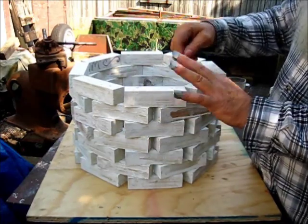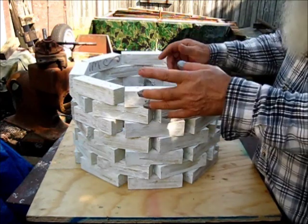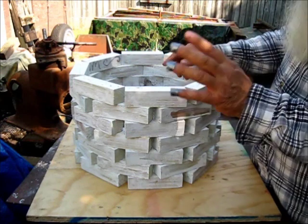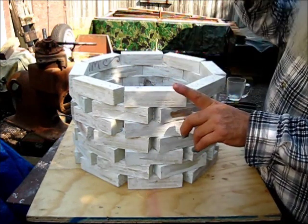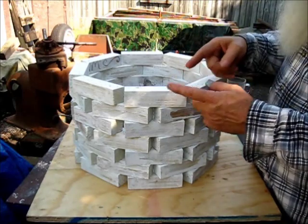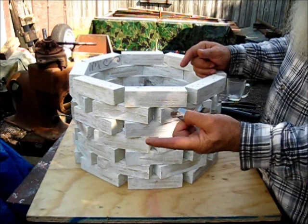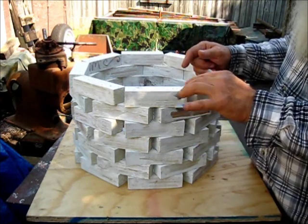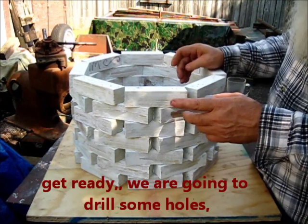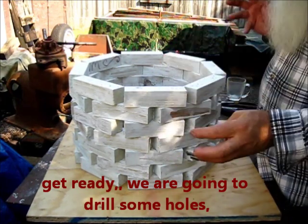So the duct tape on these fingers, and you may ask how come, and I asked myself, how come I don't put no duct tape on that finger? Well, I can tell you one thing. After you've shot a 2.5-inch finish nail through your finger, then you will not forget where this finger is at. You might forget where these others are, but you won't forget the one that you drove the nail through. But these are just reminders to keep my fingers out of harm's way.